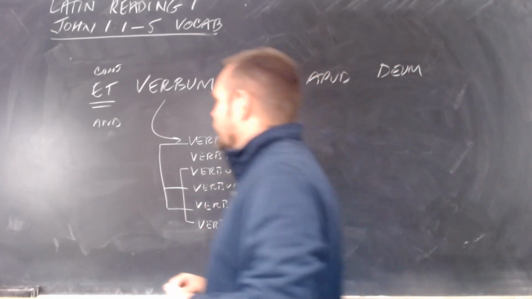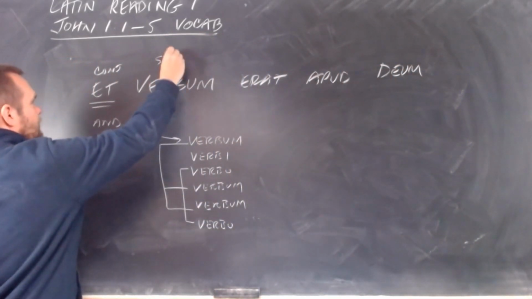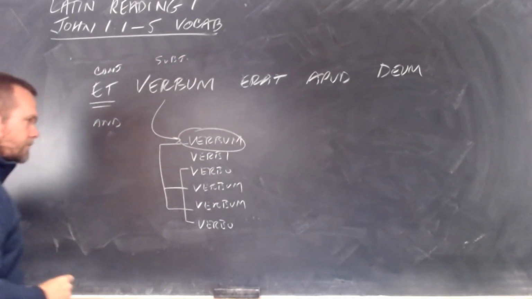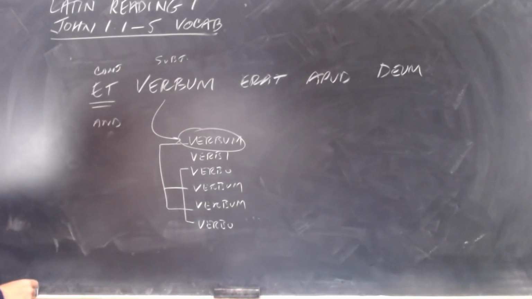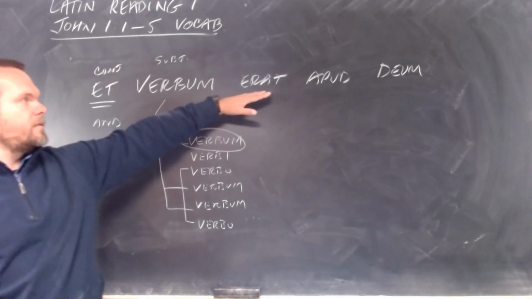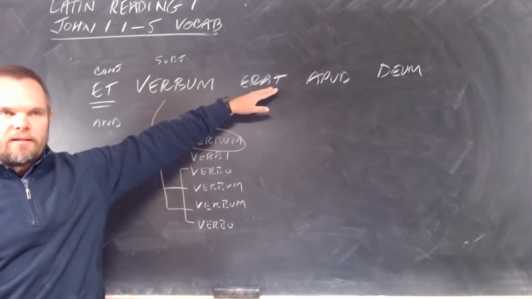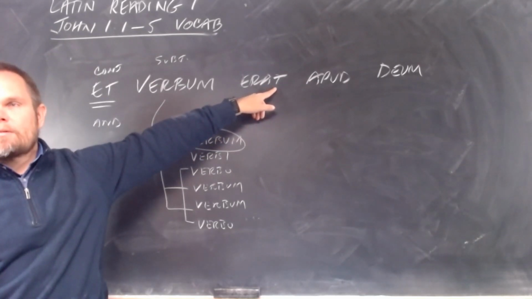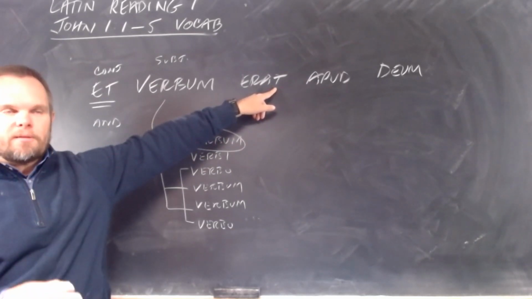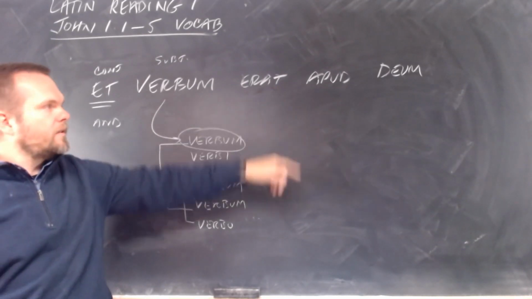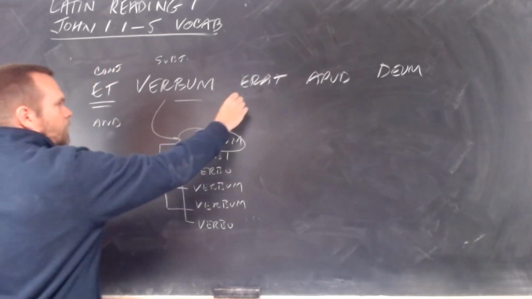But in this word, it actually is the subject. It is nominative, singular, and neuter, just like in the first part of the sentence. So it's the same. It means, and the word erat. Now we know what that verb means, right? It's imperfect tense. And the erat tells us that it's third person. It means he, she, or it. And it's translated was because it's past tense. So we know that verbum was.